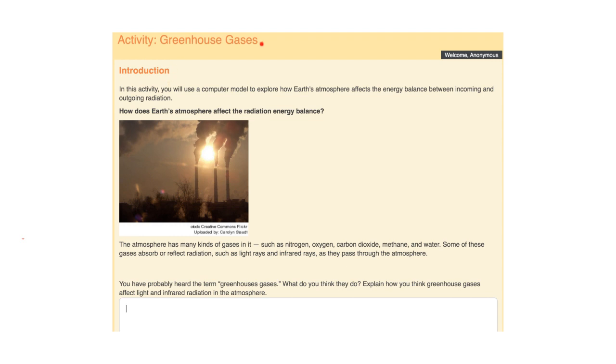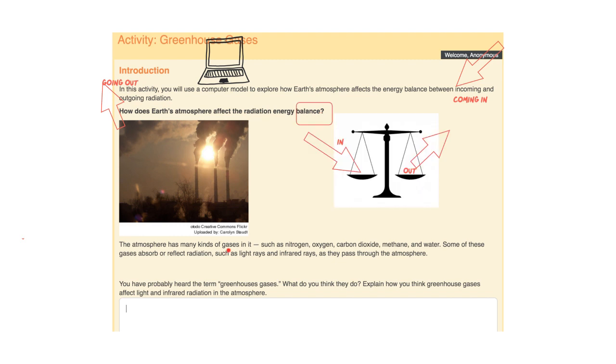The introduction says, in this activity, you will use a computer model to explore how Earth's atmosphere affects the energy balance between incoming and outgoing radiation. How does Earth's atmosphere affect the radiation energy balance? The atmosphere has many kinds of gases in it, such as nitrogen, oxygen, carbon dioxide, methane, and water.